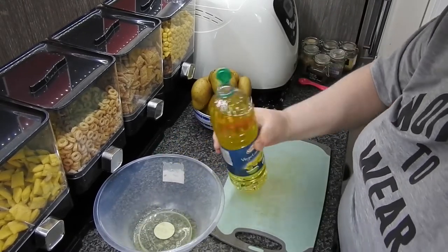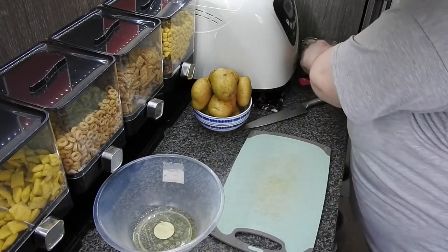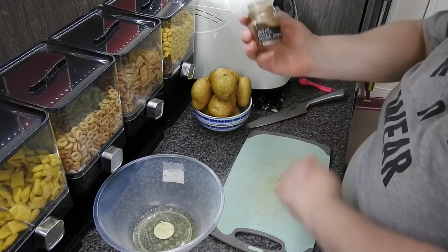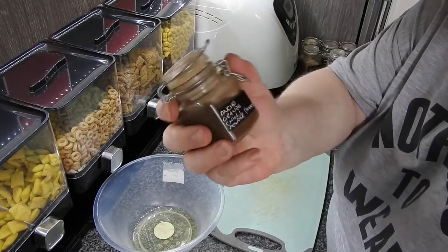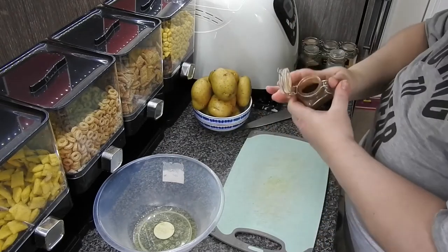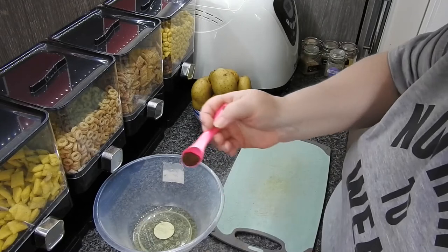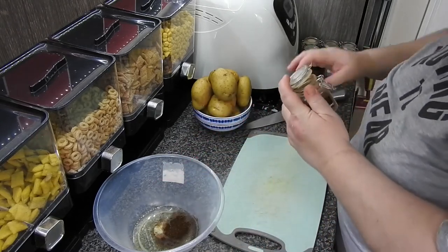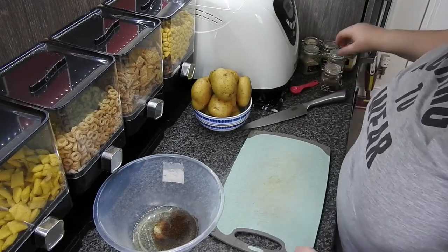And really, they're just as quick to make yourself rather than buying them from the shop. What we'll do is drop some oil in there, because we are going to air fry these. Then I've got some ancho grande chili powder. This is smoky. I'm just going to go half a teaspoon. You can do it whatever flavour you want to do it.